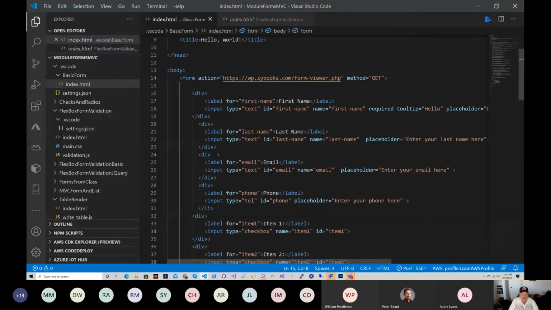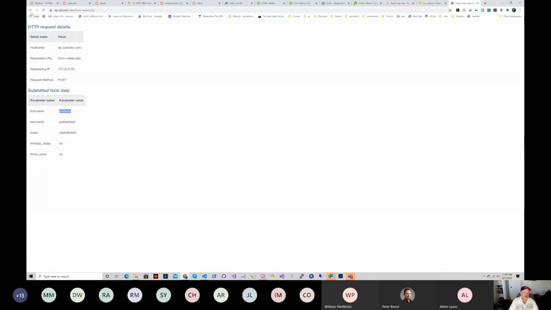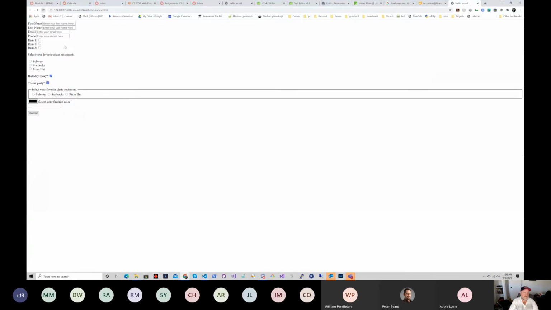If I do a GET, let's actually just show you the difference between the two now. Let's go ahead and back here. Okay, gonna select a couple of these, gonna select the radio button, deselect one of those, select that. I'm gonna select a color, okay.